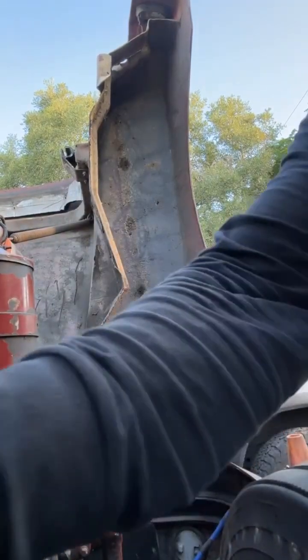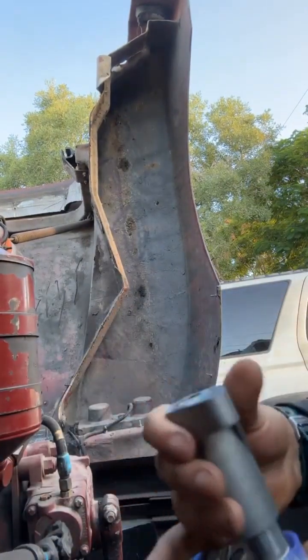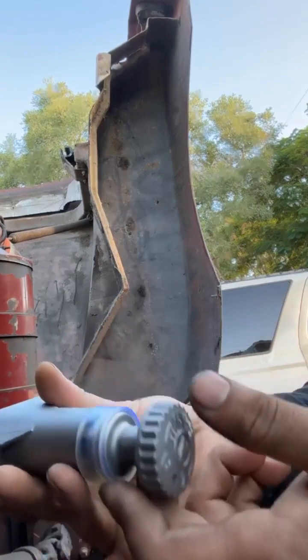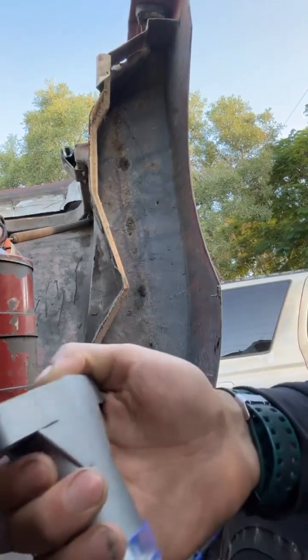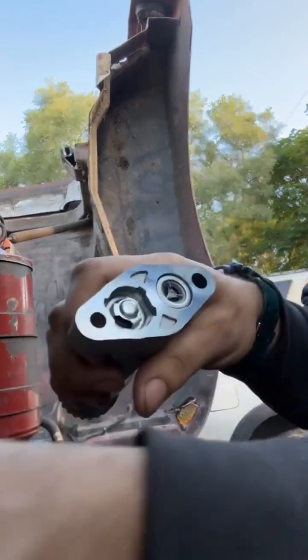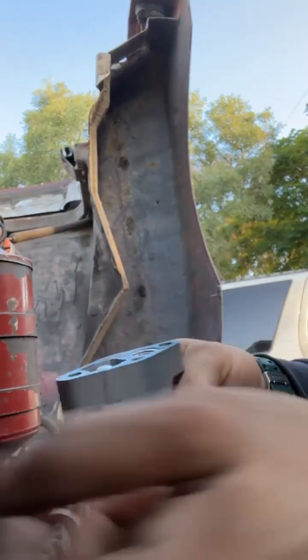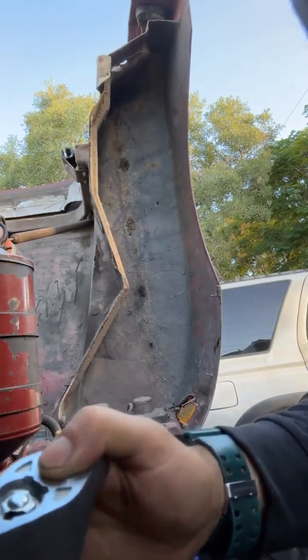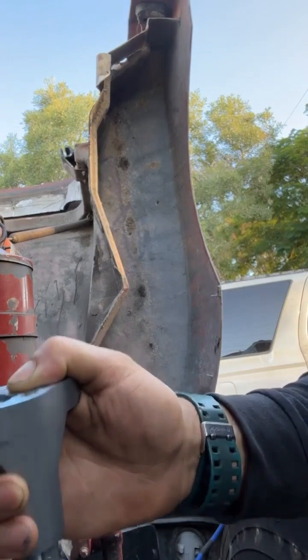We're going to try the other one. I got it for cheap because I didn't want to spend too much money — this truck is not going out of work at this point. I got this one from Amazon for like fifteen bucks. The inside is the same — the holes. I haven't fully tested it to tell you it works, it's just a prototype. Look — you see that? It works.